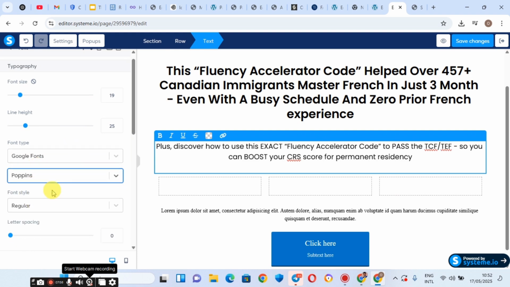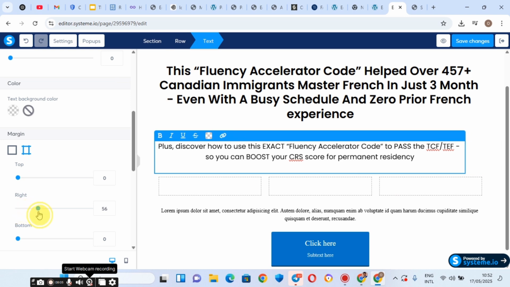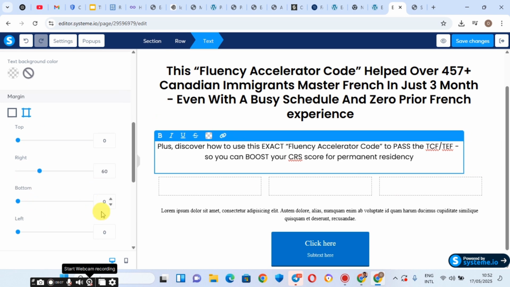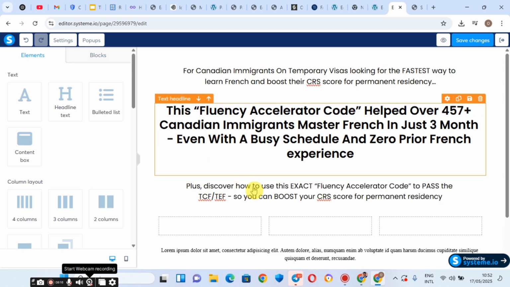All right, very good. Now we can reduce the width to here. Come to right, reduce it here. Come to left, do the same thing, but you must do the same size so that it's going to center align. All right, so very cool. So we now have it, very cool.